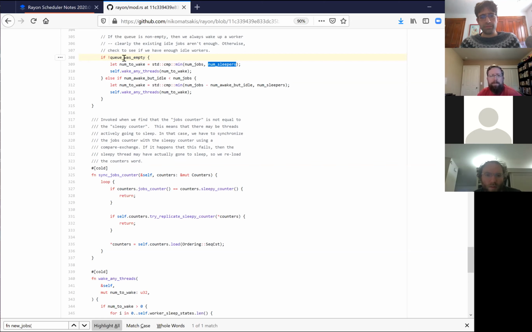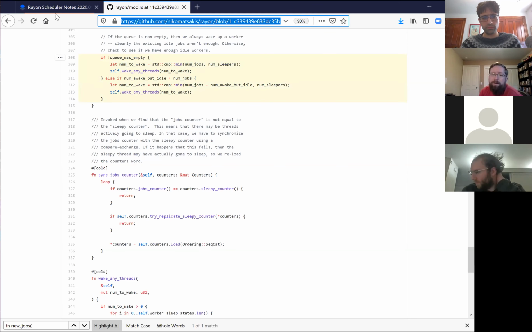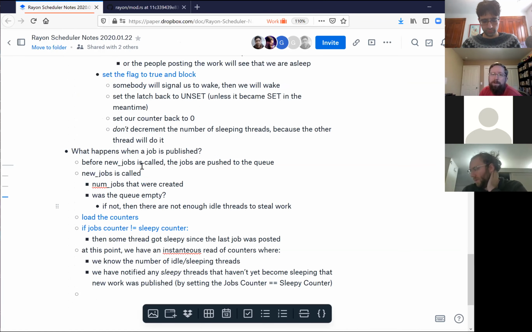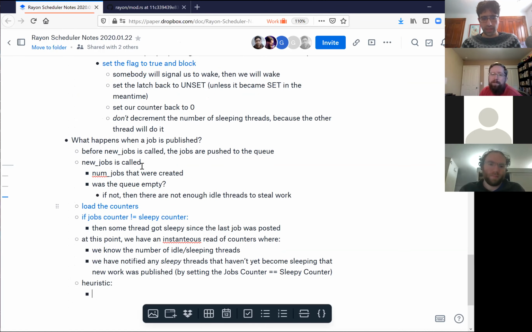Otherwise, my queue is empty, so maybe they're doing a good job. Then I'll look at how many idle threads there are, and I'm going to assume that if there are idle threads, they're going to pick off this job. I don't need to wake up more threads. I already have an idle one who is searching for work, so I'll leave it to them. I'll only wake up more threads if there aren't enough idle threads to take care of the work that I have. Now, I know this is a heuristic, but there could be multiple threads trying to do this push at the same time. Yes, pushing more than exactly.